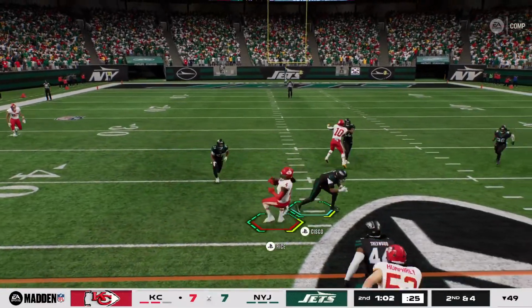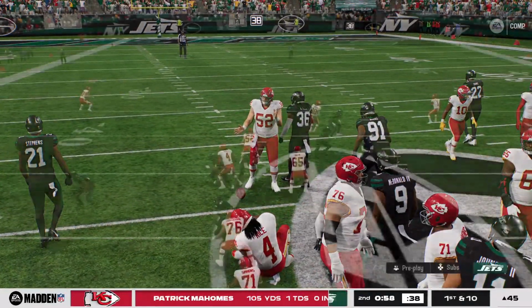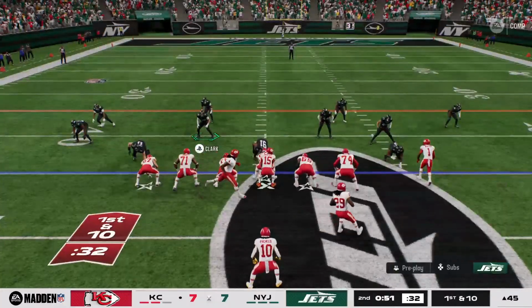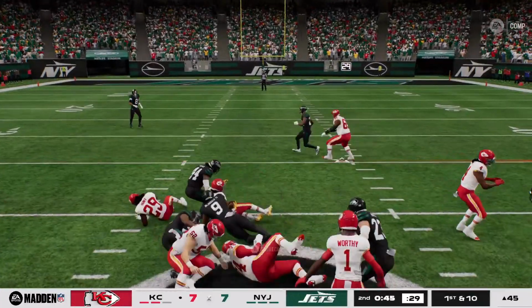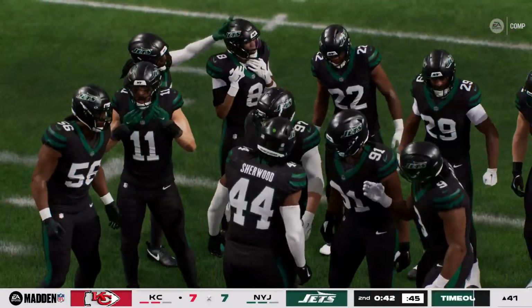That'll be caught by Rice. And he'll be brought down at the 45-yard line. A gain of 6. That's good. And Mahomes sees something. He'll change the play. 1st and 10 at the 40. On 1st and 10, here's Pacheco. And he's going to take this ahead for right around 3 yards, but no more than that.